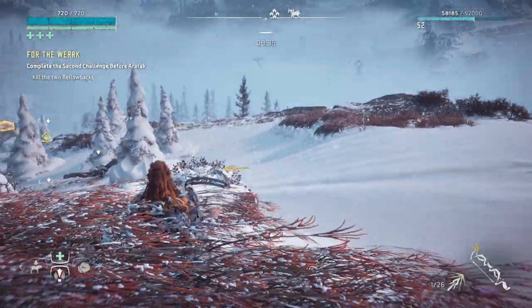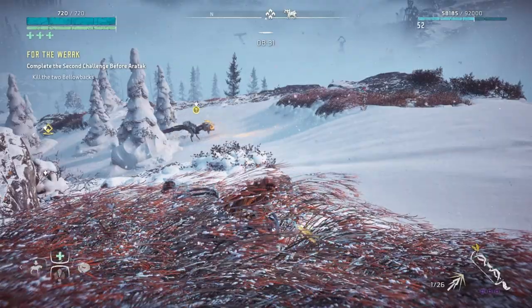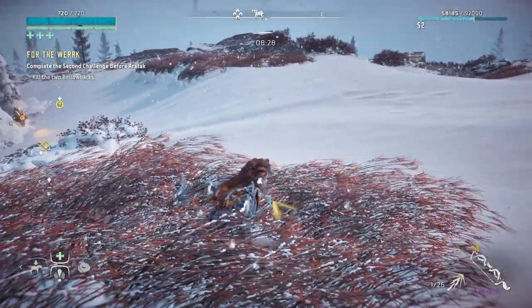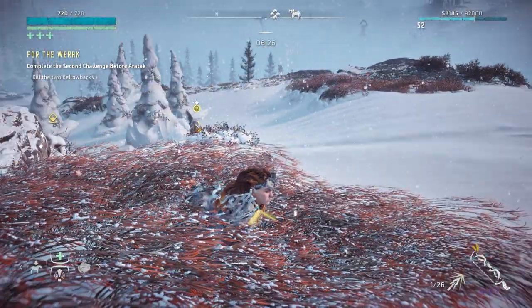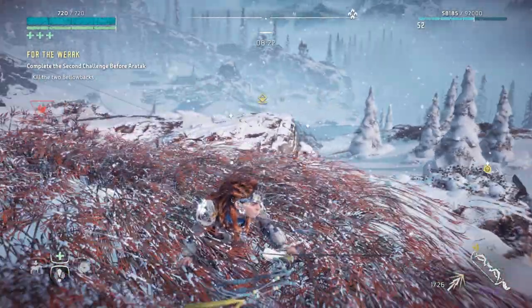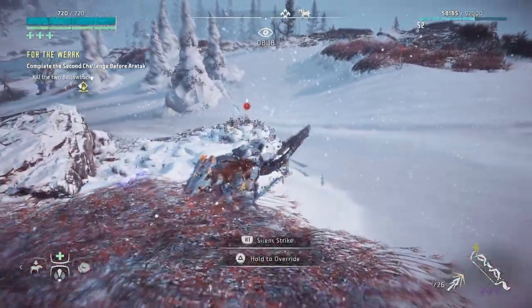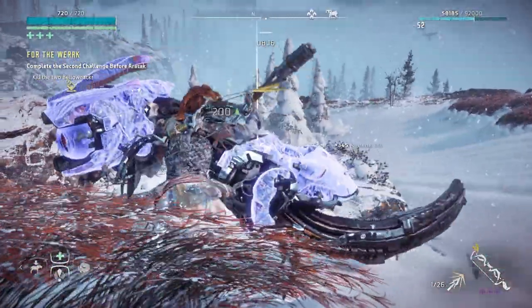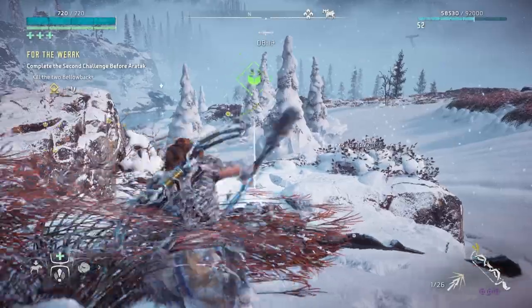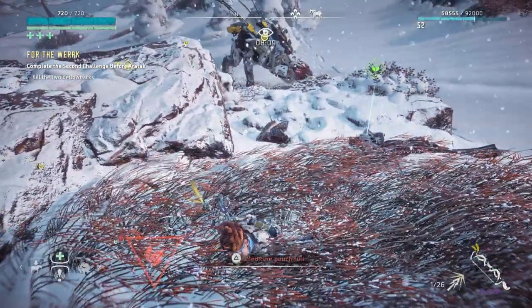Wait. Damn, he's too far. I'm trying to whistle him over if I can. Yes, okay. Right, we're gonna kill this watcher. And as soon as I do, I just hope that Sawtooth does not see his body. I don't believe this guy. I don't fucking believe this. Guys, you saw the prompt, it came up. I hit R1. I don't believe this, guys.